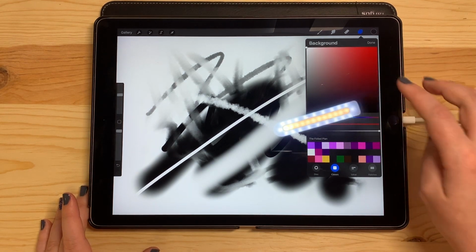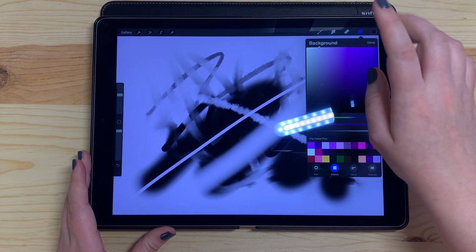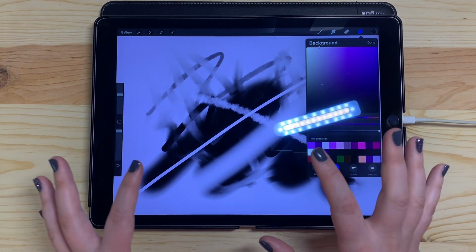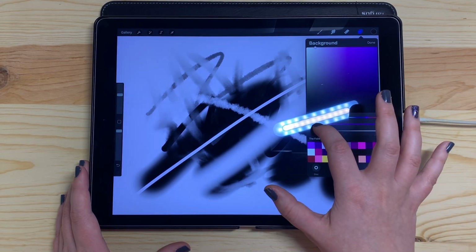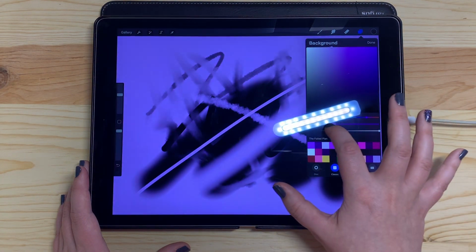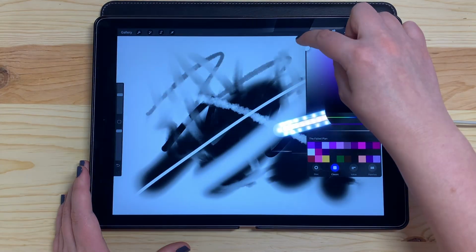Let's change our color to purple because, let's be honest. Anyways, so we've got it set on purple. If I like that shade, but I think it just needs to be a little bit lighter, I can adjust the lightness or darkness on these sliders, or even on here.